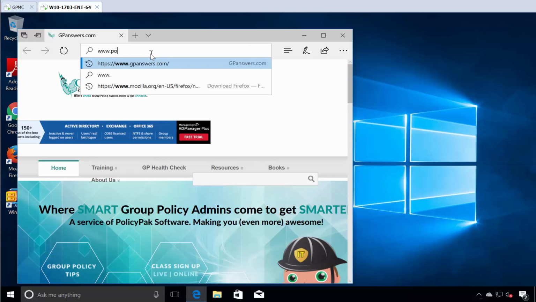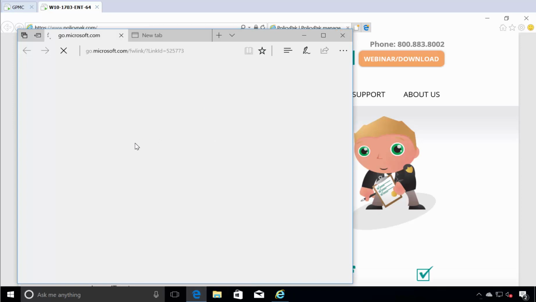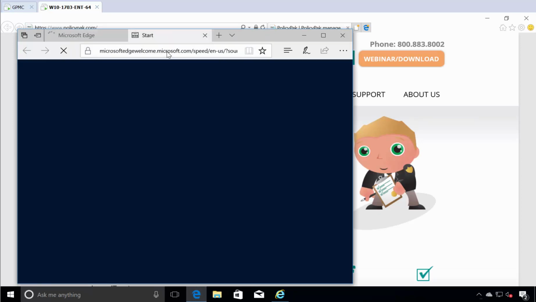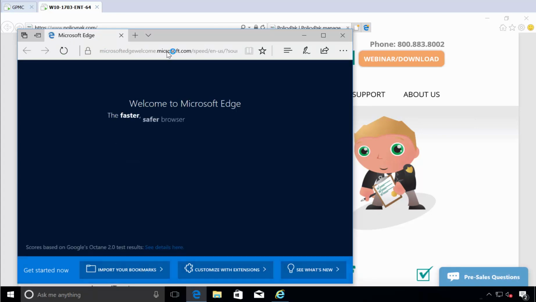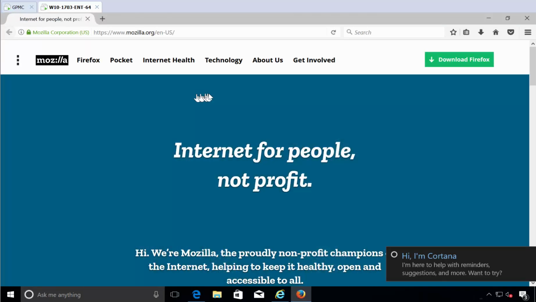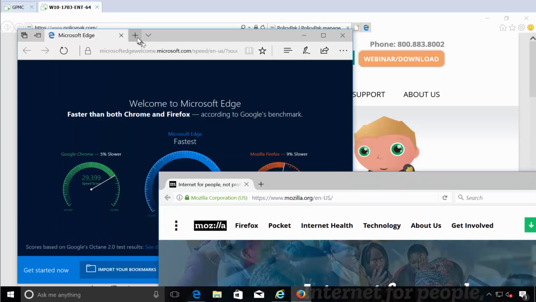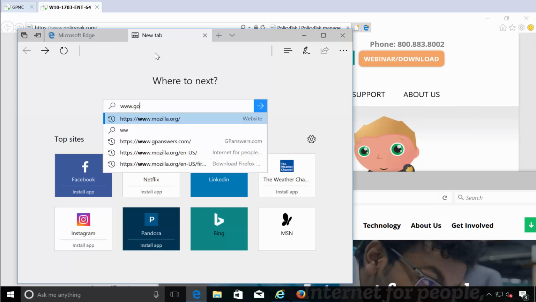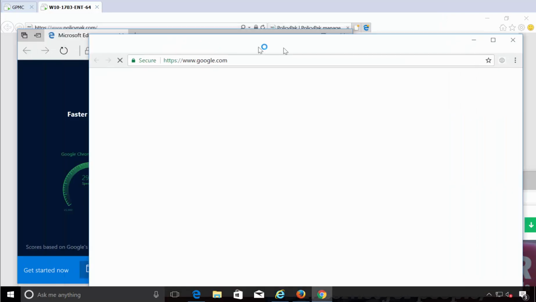We can go to, say, PolicyPak.com, watch Edge. We will close Edge, open up Internet Explorer. If we're in Edge and we want to do some great stuff in Edge here, which is fine, and have this tab, and then go to mozilla.org, what happens? Boom, we close the tab, and then we correctly open up Firefox, just like that. Okay, and let's do another one. So if we're in a tab in Edge and we want to go to google.com, watch what happens. Boom, we close the tab, open up the right browser, just like that.